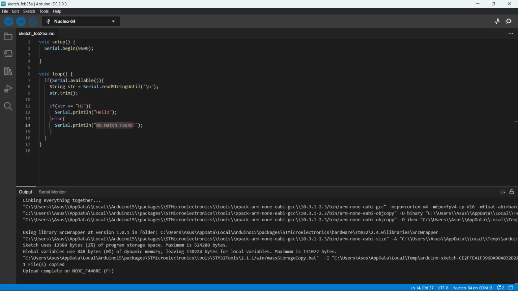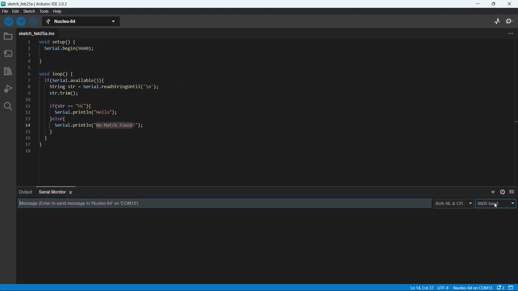Okay, now we'll open the serial monitor, and here you have to choose the baud rate, and from this option you have to select both NL and CR. And now we'll write a message that is hi and press enter.